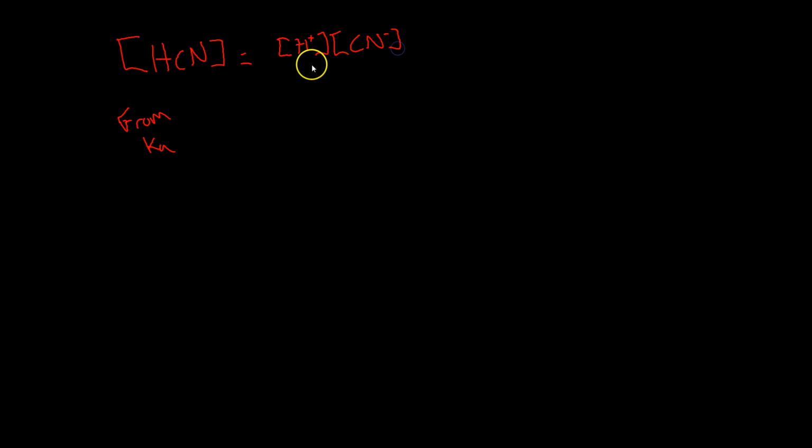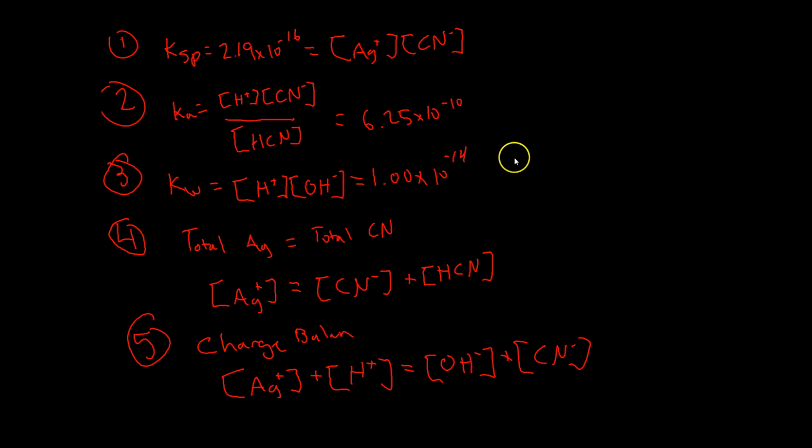So there's probably multiple ways you can go about this, but the way I went through on the sheet was I said, okay, we're going to try and get into a situation where we can figure out things in terms of cyanide. So what we'll say is our HCN, right, from Ka. We know that our cyanide is related to our concentration of our H plus, our cyanide, divided by the Ka. In this case, that's 6.25 times 10 to the minus 10. So again, that came from this guy right here.